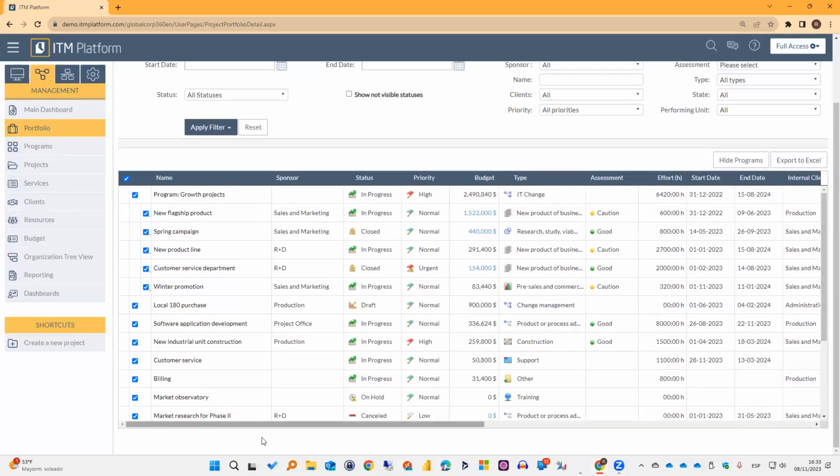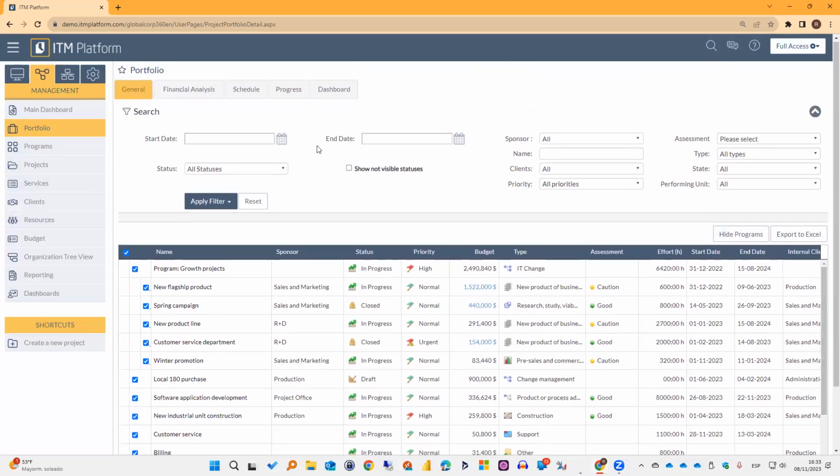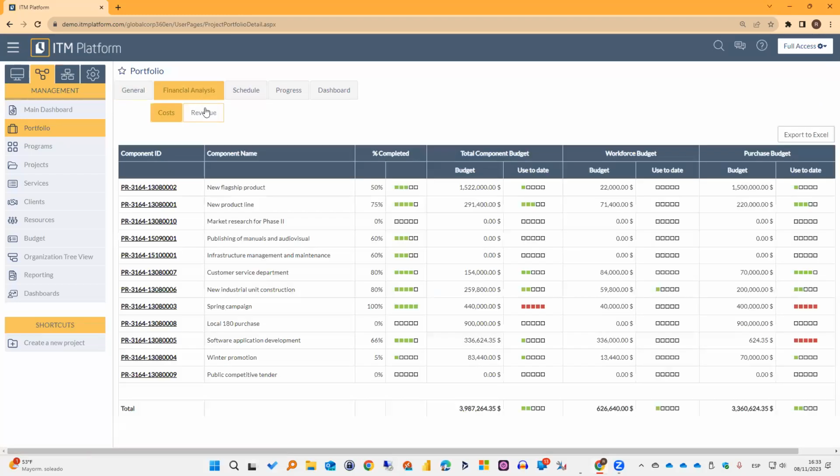But this table mainly is to show you which projects you want to include in a portfolio view, and you select them by using the filters at the top. Once you have selected them, then you can start using the rest of the buttons. For example, show me a financial analysis, show me the result of financial data plus the percent completed.